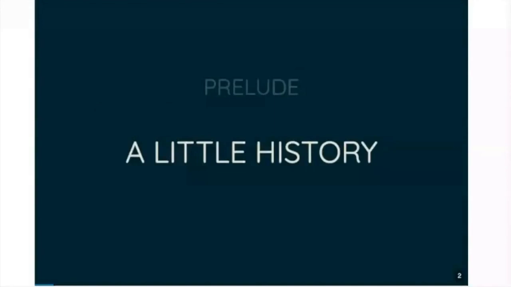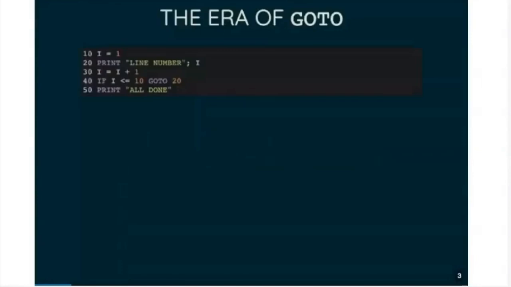Back at the dawn of time when dinosaurs roamed the earth and I was very, very young, there was a control flow mechanism called GOTO. And GOTO was the way you went from one place to another in your software. Here is a language called BASIC. It's the first programming language I ever used and it is not widely used today. It was very popular in the 70s and early 80s and here is a BASIC program.